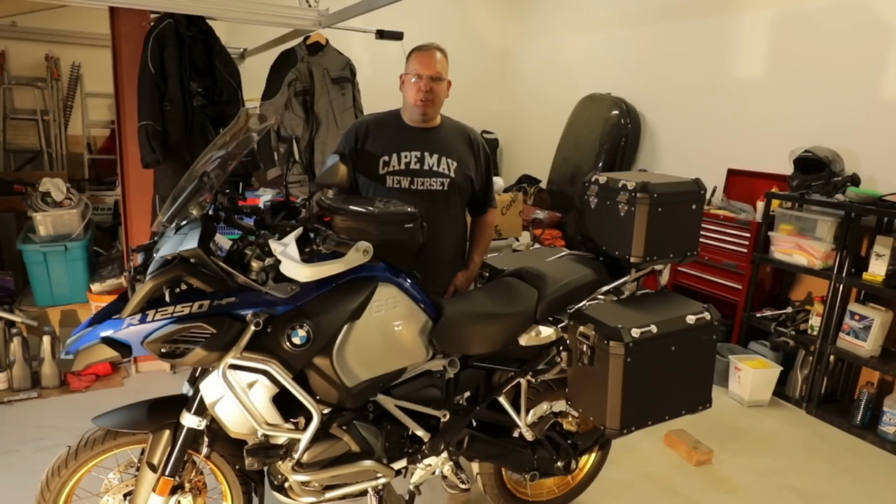Bruce T here. Today I'm with my 2019 BMW GS1250 Adventure, and mine is the HP model. The HP model adds the white frame and the white handguards to the bike. I'm not a big fan of the white handguards. I don't think it goes with the bike that well, and I think black would look much better. So last week when I had my service appointment, I picked up some black ones, and today I'm going to put them on.